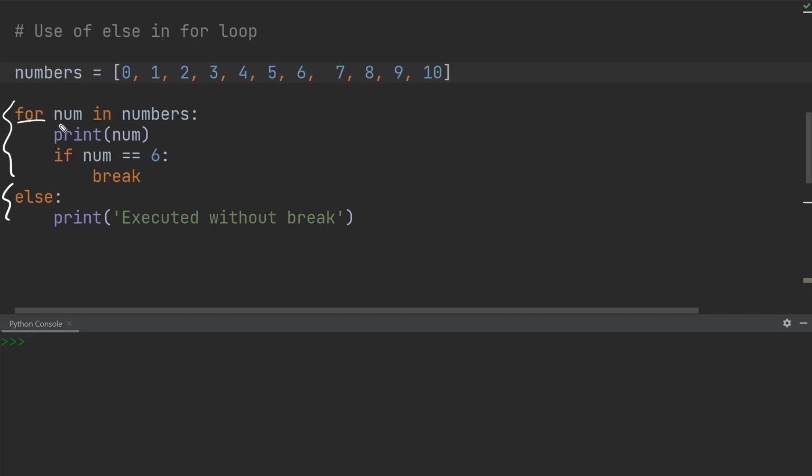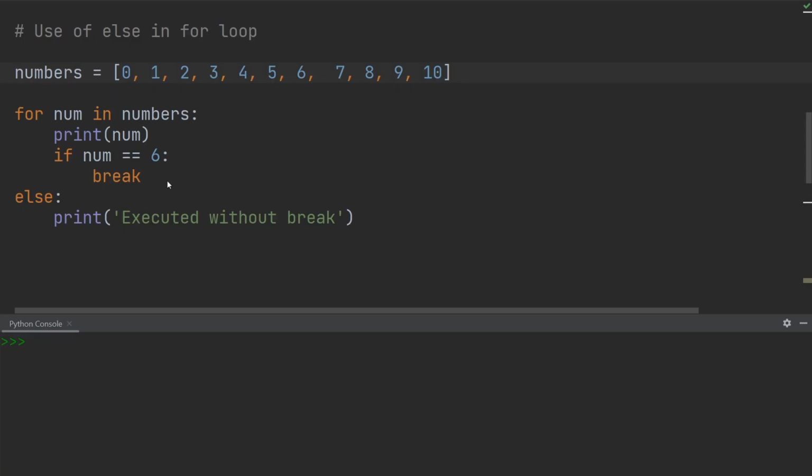I'm going to go through the numbers in the numbers list, printing the numbers, and if I get to the number 6, I'm going to break out of this top loop. And that is exactly what's going to happen because we do have a 6 over here, so we're going to be breaking out of the for loop.